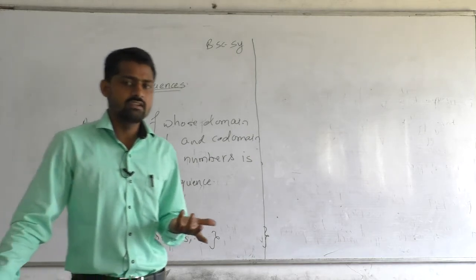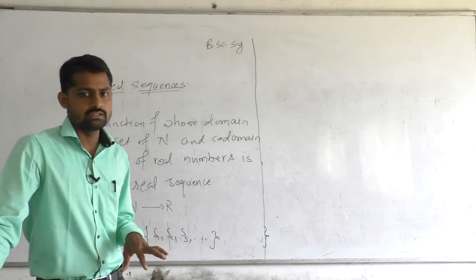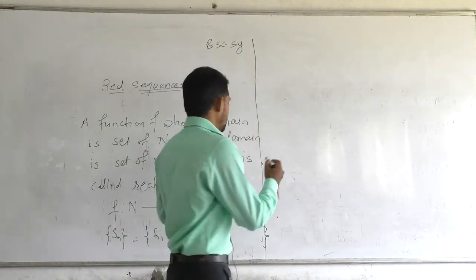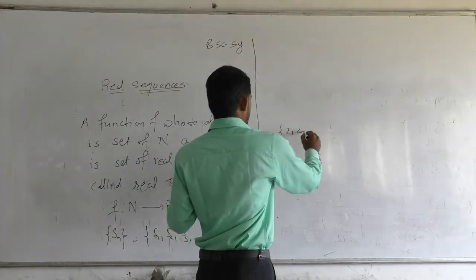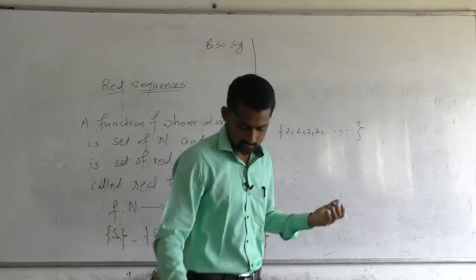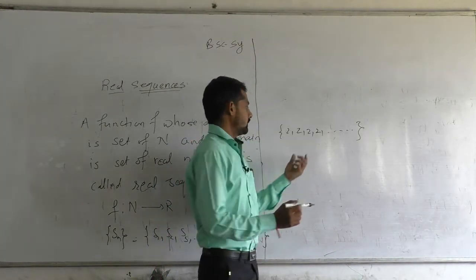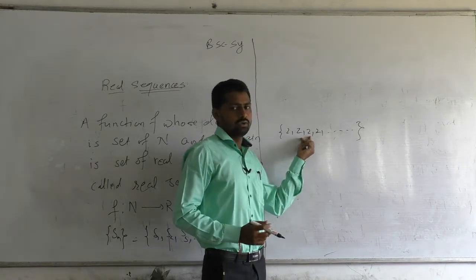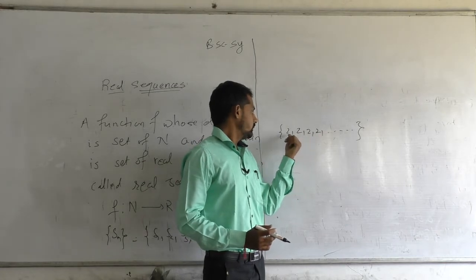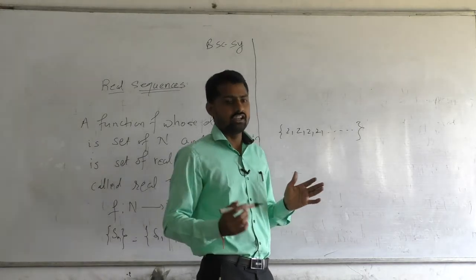A sequence always contains an infinite number of elements. A sequence has an infinite number of elements. Even if there is a repeating element, for example 2, 2, 2, and so on, this sequence contains an infinite number of elements, and if two terms of the sequence are the same, but we treat S1 = 2, S3 = 2, they are distinct elements.